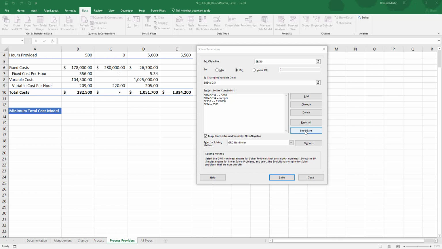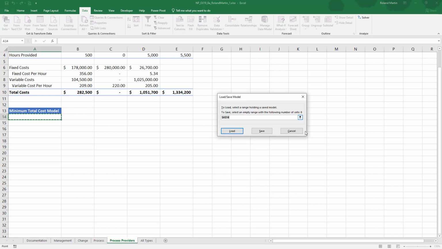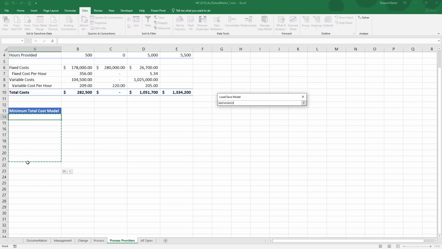Alright, so I'm going to click the load save button here. I'm going to tell it where I want to complete the work at. And I want it from A14 through A21. And there we have that.